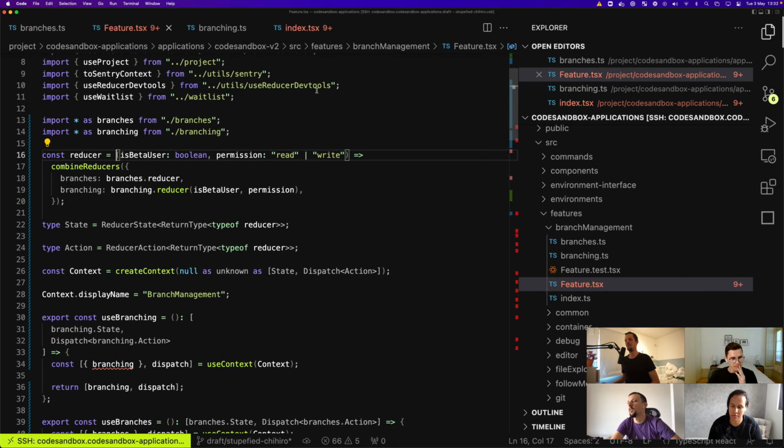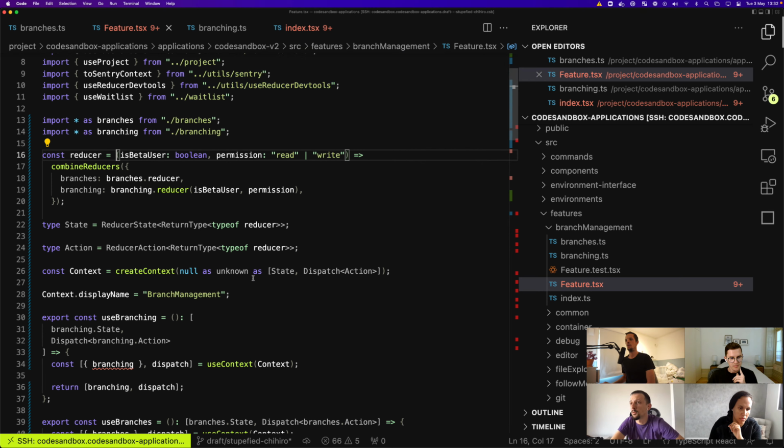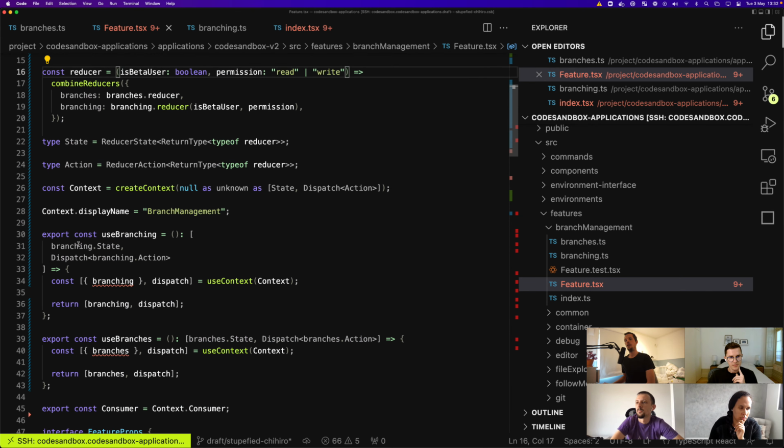The need for this basically is we need some data in the reducer, right? Would the pattern work where we pass that data as a prop to the provider? Yeah, it is a prop now.